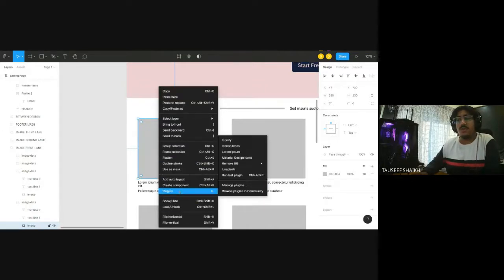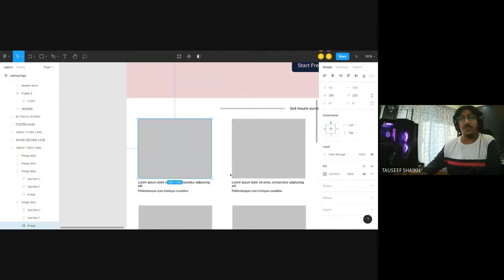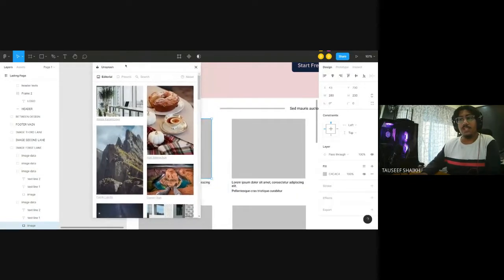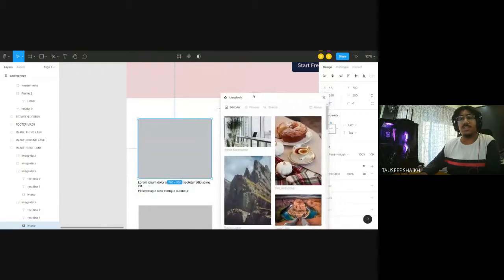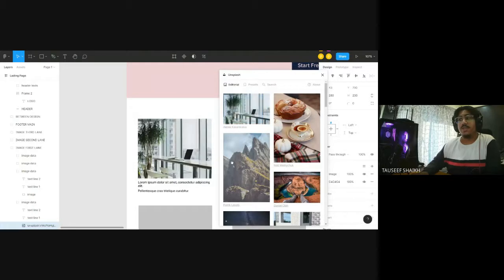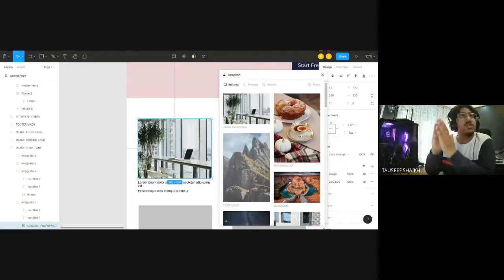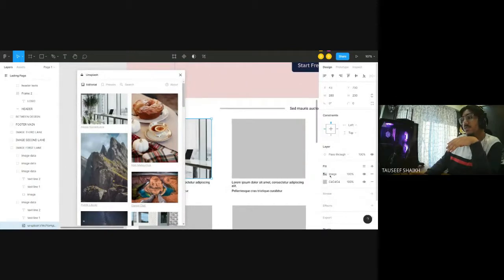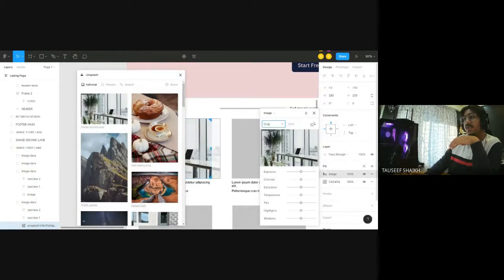Let's go to a plugin called Unsplash. I showed you before, right? Unsplash. What Unsplash does, Unsplash gives us different images for different things. Let's create one. That's it. You just have to click on the image and it will auto resize. One constraint, you cannot change the position of the image inside your box. It will have different areas where you can change the type, like the fill, crop.